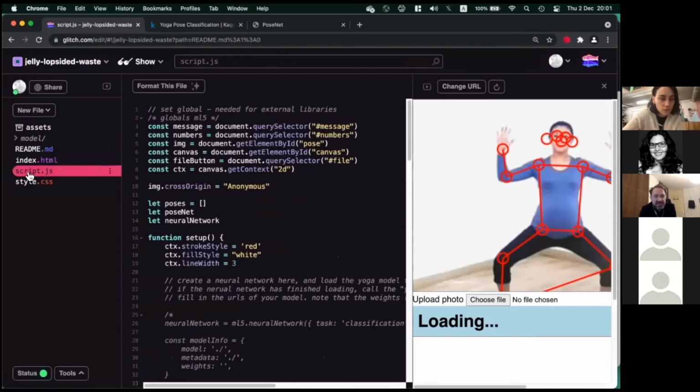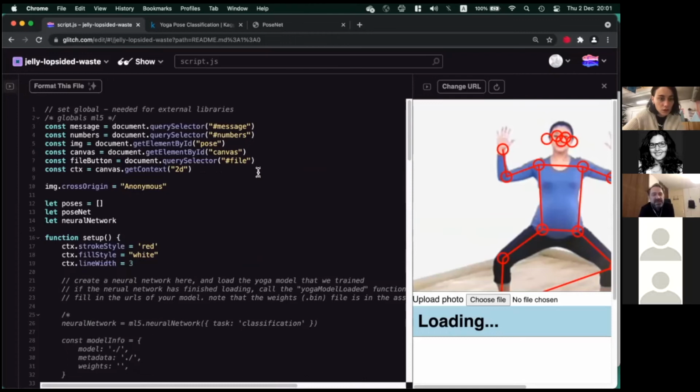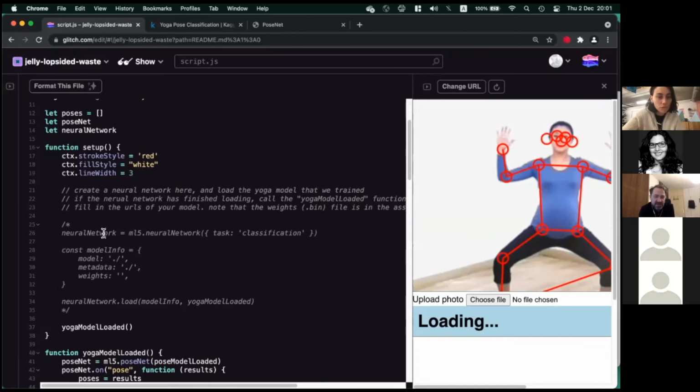So let's look at the script. It's almost the same as the previous one, but now we're going to add one little thing, which is loading our neural network. And this is the same as in the iris part 2. So that's what we're combining. So in the second practice, we loaded the iris data set. We created a neural network. But those few lines of code from part 2, we're going to paste in here. And I did it already for you. You only have to uncomment it, really. And then comment this one.